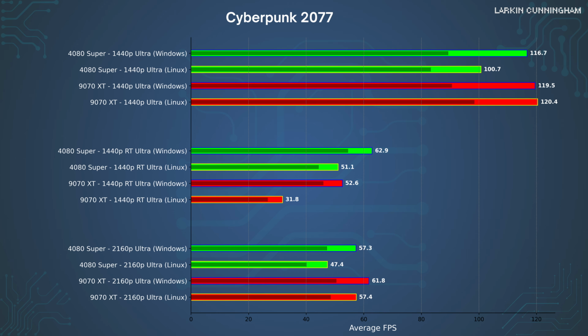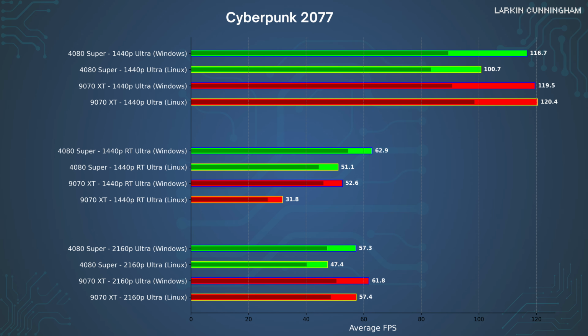If we look at the RT side of things though, we do see that the 4080 Super on Linux does significantly outperform what the 9070 XT can do on Linux, and I suppose that's not to be unexpected. But what is interesting though is on Windows, the 9070 XT does get quite close to the 4080 Super. It's within 20%, so I would say that's basically 4070 Ti type performance, which I think isn't too bad. It's certainly a very good generational leap compared to RDNA 3.